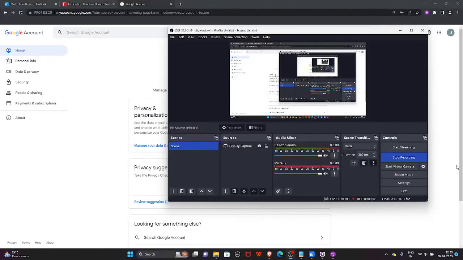Okay, so we just finished the browser creation, the profile setup creation, the proxy creation, and also the Outlook and Google account creation and binding it with Google. Okay, everything we have just finished.